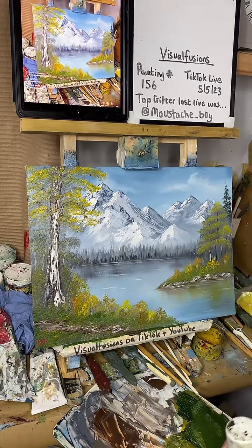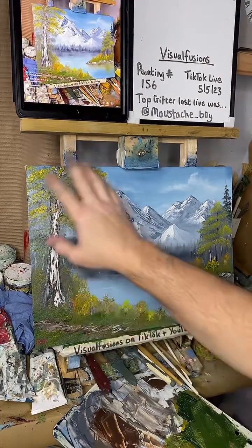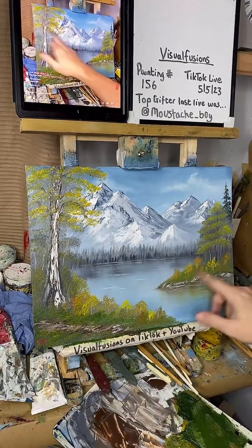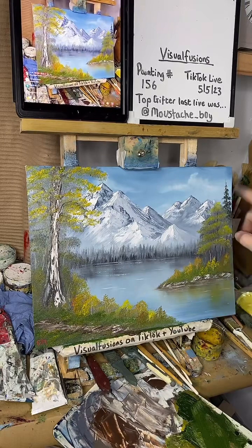Again, the tree is pretty much the focus on that side of the painting. I like the dark behind there, just a few little things. We've got the bright yellow there. I've put the paint on quite thick here, and especially the tree to get that effect. And obviously little bushes over there. I never put any liquid white underneath there, kept that dark. Just a little tree poking over the top there.